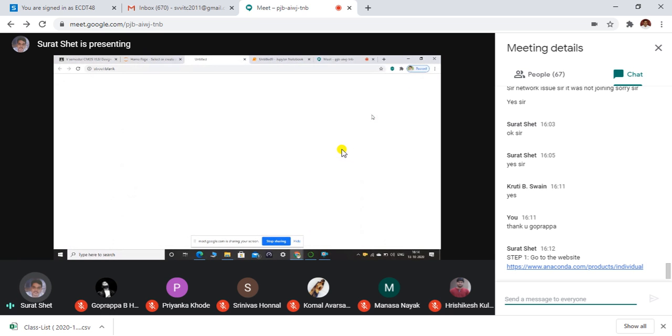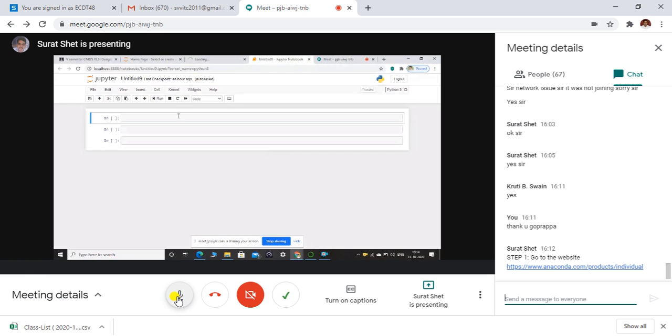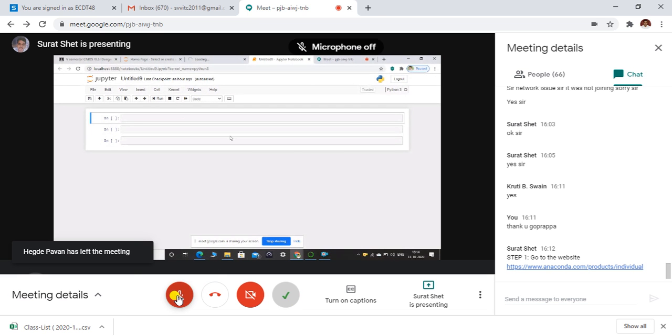Once I press this Python 3, another page will open and will look like this. Each cell, this In with square brackets, we call it a cell where we can write the code. And here we can verify that we are in a Python 3 page. For the cell, I can choose which format. Presently it is in code. For example, I can write one statement here.